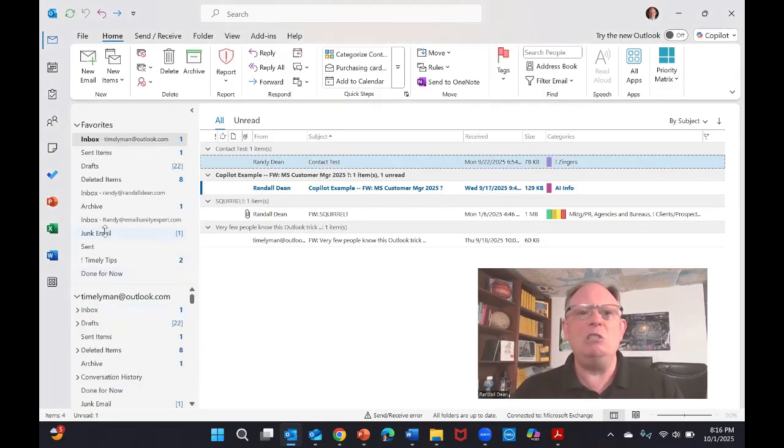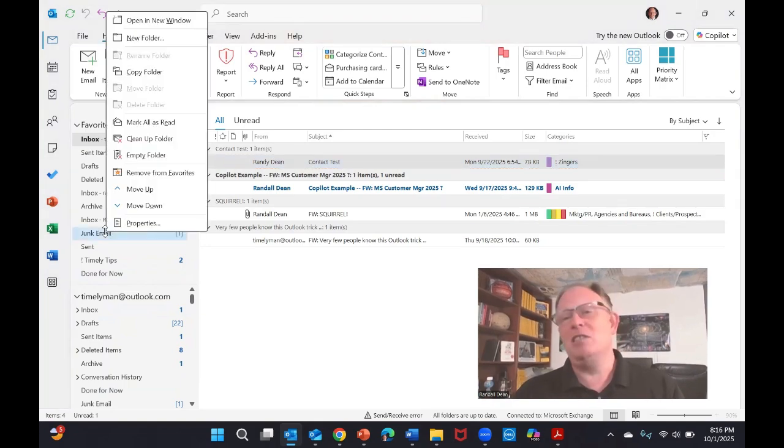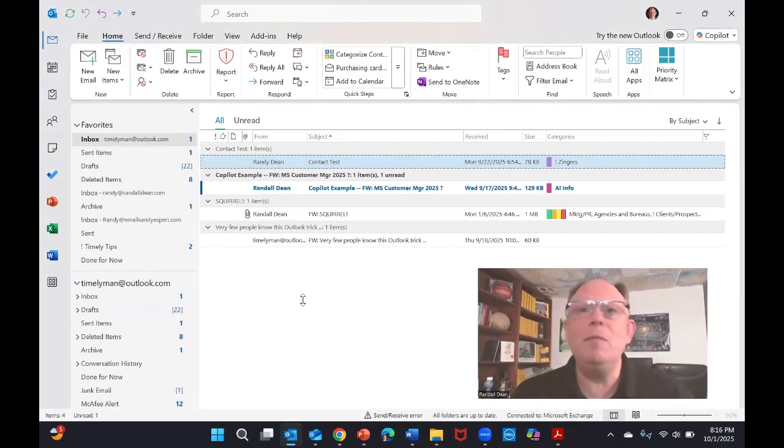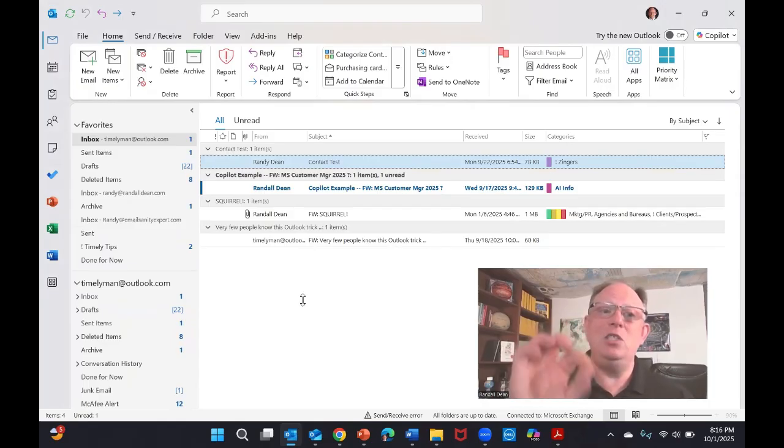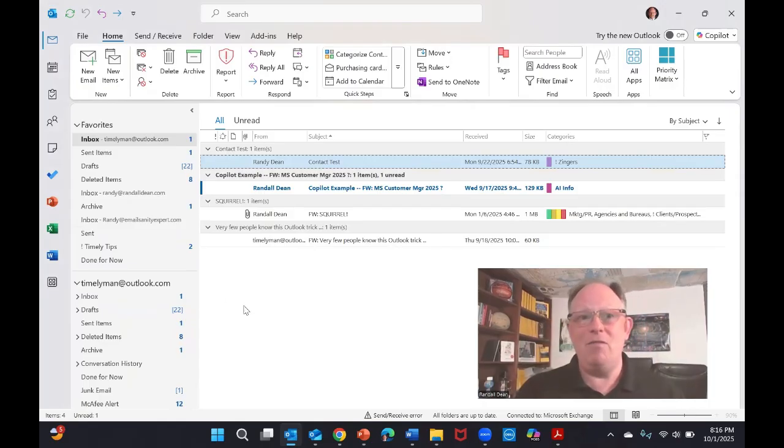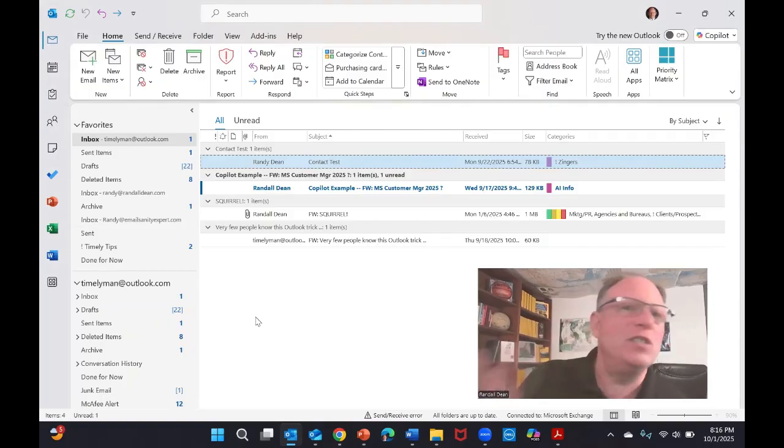But maybe you don't want junk mail up here. Actually, I do want junk mail up there. I'll tell you why in just a second. But I'll hit Remove from Favorites. The reason I want junk mail up there is every once in a while I'm getting a few things in there. You see, there was an email in there. Every once in a while, one of my client emails goes in there. And so by having the junk mail one up in my favorites, I can see if something has gone in there, and once or twice a day go in there and clear it out, but also look to see if I've got any emails that shouldn't be marked junk in my junk there.